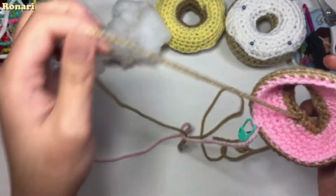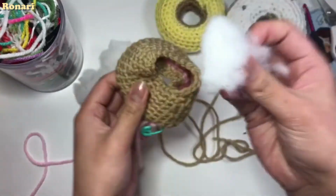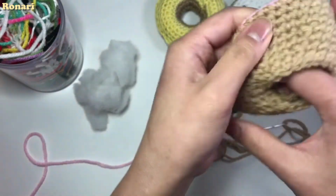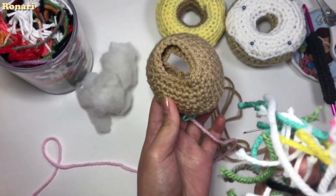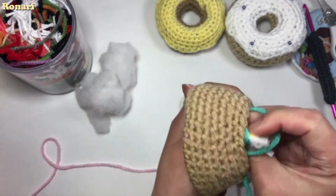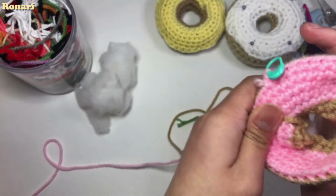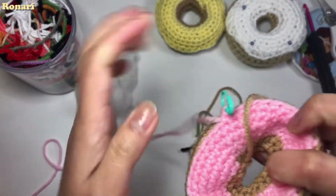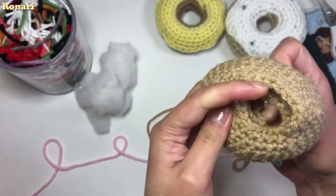Now we can stuff this a little bit. So you could use regular stuffing. And you'll see that bulk up there. Or you could use scrap of yarn. And just want to put that all in there. Okay. Right, and then we can close a few more stitches and then we can stuff again.